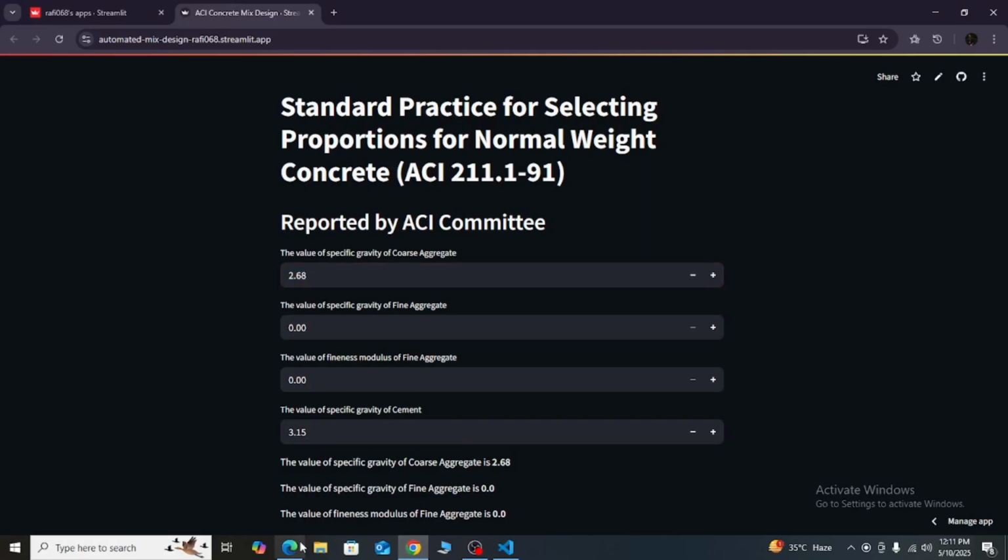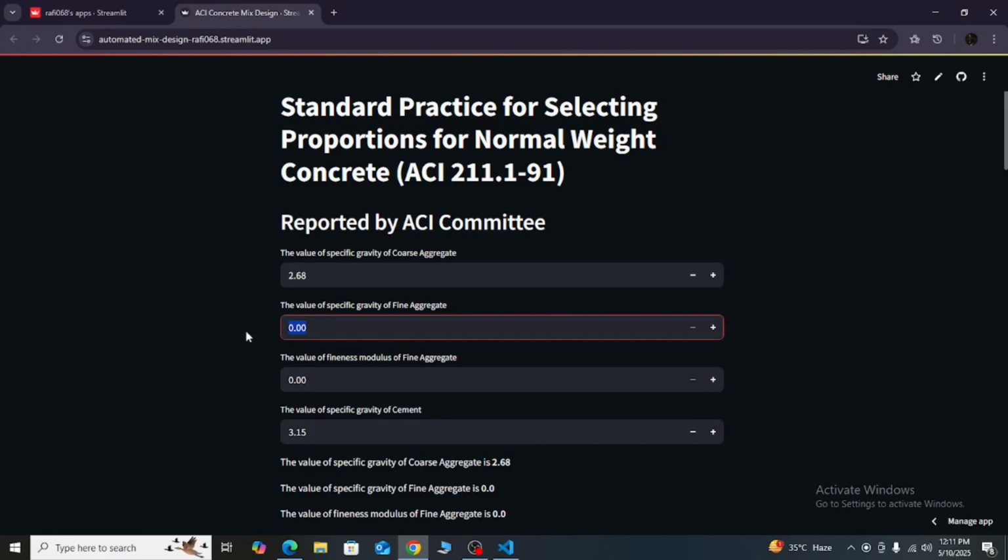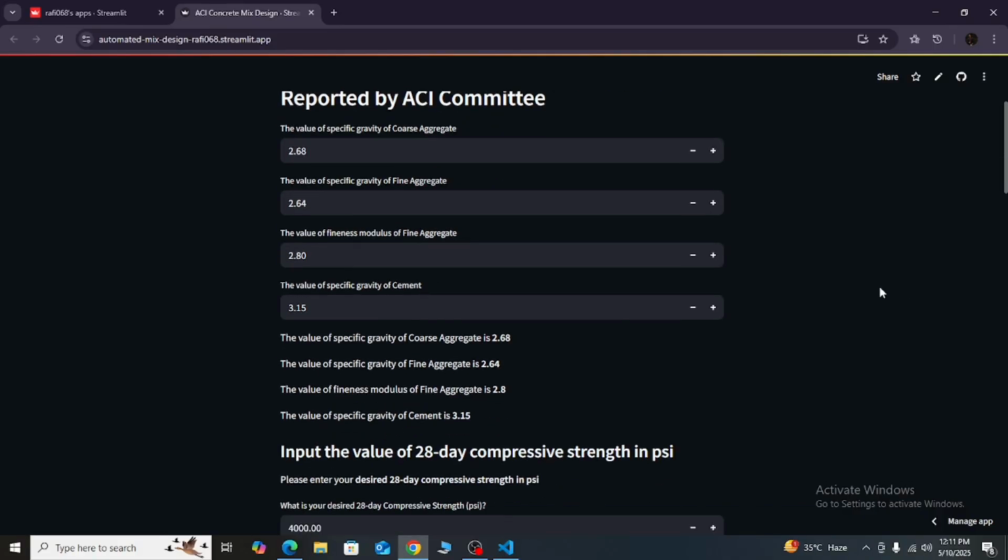They have also used fine aggregate, and the specific gravity of the fine aggregate is 2.64 and the fineness modulus is 2.8. Let's put down the values here, 2.64 and 2.80. We have got the specific gravity of fine and coarse aggregate, the fineness modulus, and the specific gravity of cement.